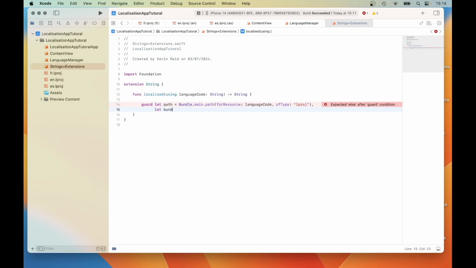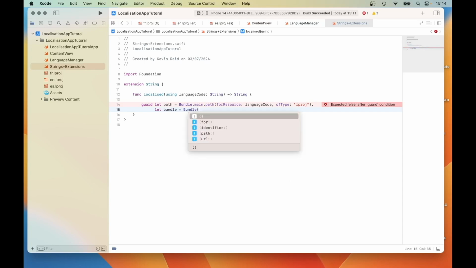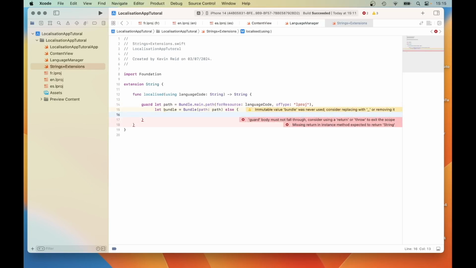Let bundle equals Bundle path, else. Line 15, what that does, it creates a bundle from the found path and then accesses the localized content.